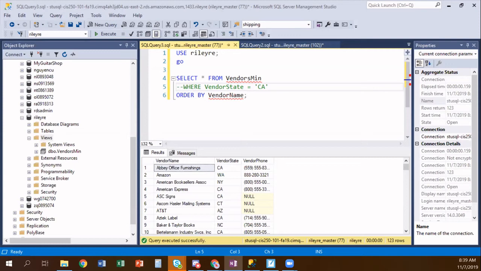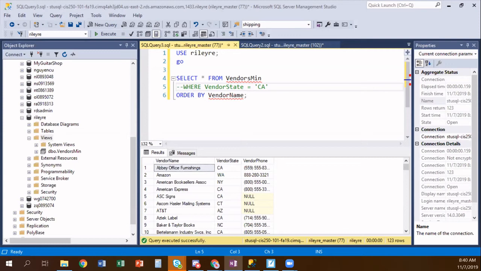And I know this is a bit out of the scope of this class, it's more of the C# stuff. But can you, from your application, say, I want to use this view? Right, because you're just using that view as your table name. So your C# application has no idea if it's pulling from an actual table or a view. But the server can still handle that just fine. Right, so it's going to take care of it for you just the same way. So it's just like a table, it's just that now it's dependent on those underlying tables. So very, very handy for us.